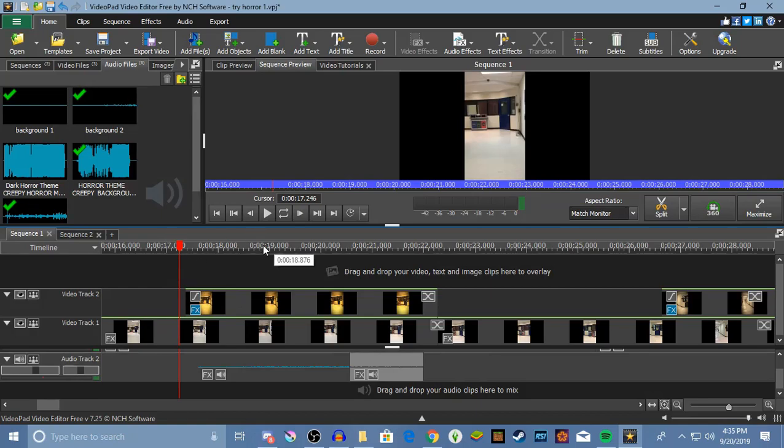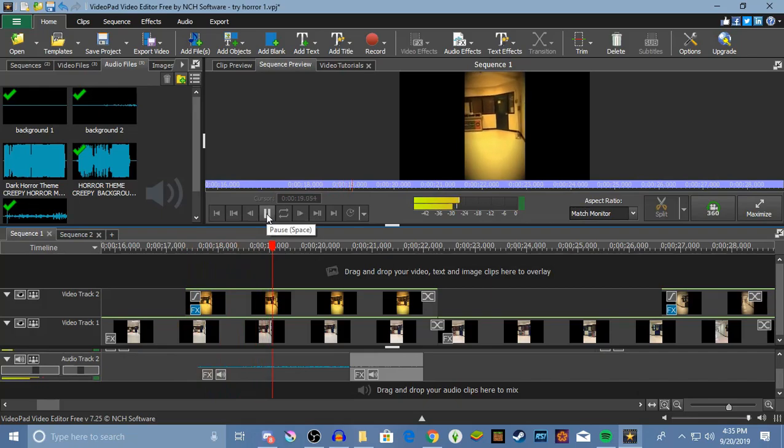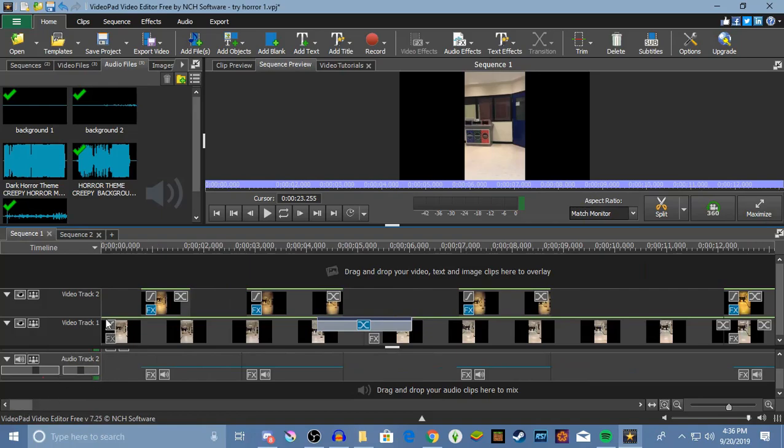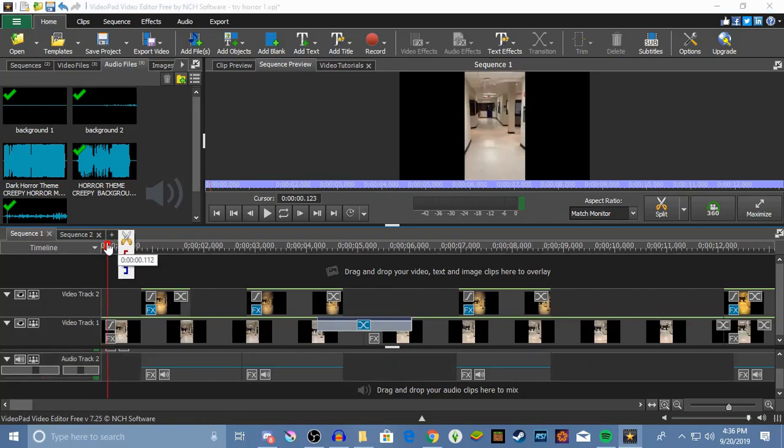Now, if you roll the middle part of your mouse, which I can't show you, it will expand the frames even more so that you can get into more in-depth detail. So if you wanted to go frame by frame and change everything, you can. I just wouldn't recommend doing it because you'll be spending a hell of a long time doing it.